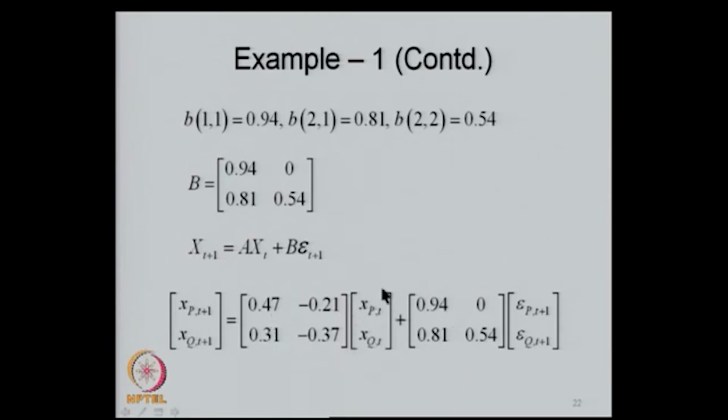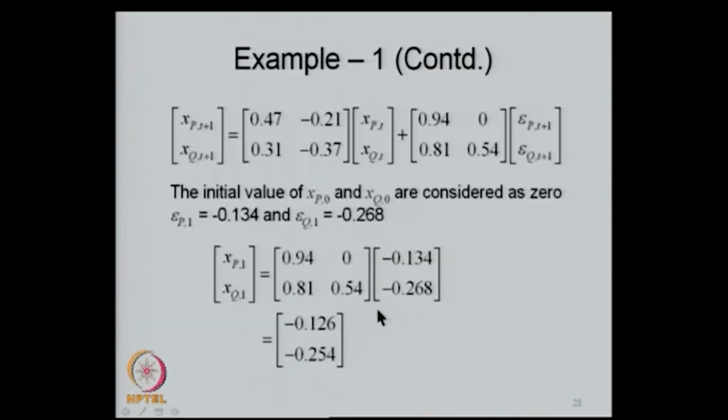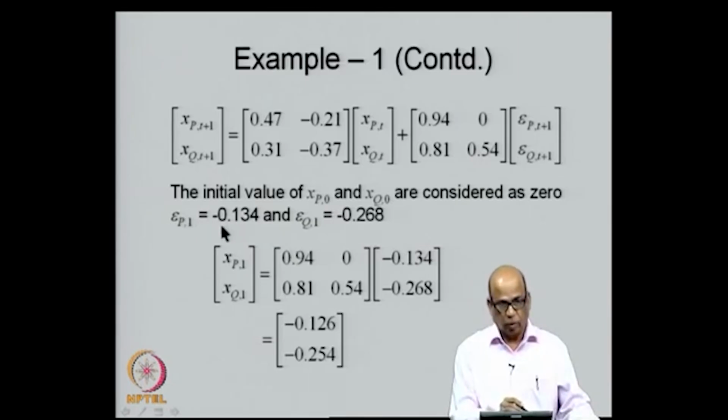You need to start the simulation, you need this matrix. You typically assume all of these to be zeros and then generate for t plus 1, that is the idea. So, you are generating at both sites p as well as q for the time period t plus 1 using the flows at sites p and q at the time period t. So, assuming this to be zeros, we can determine x p 1, initial values are considered as zeros and epsilon values are obtained from your standard normal tables. So, E p 1 and E q 1 are obtained.